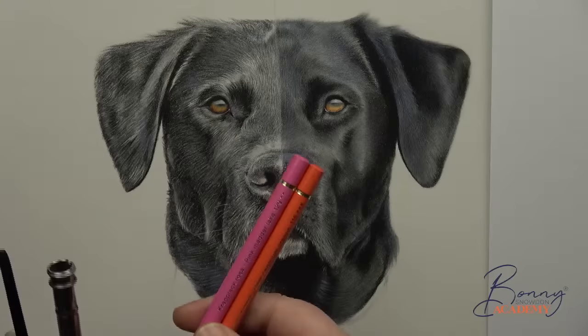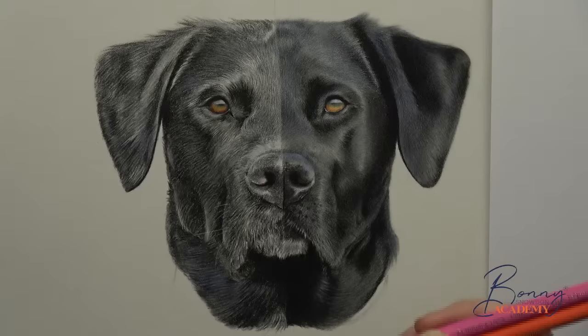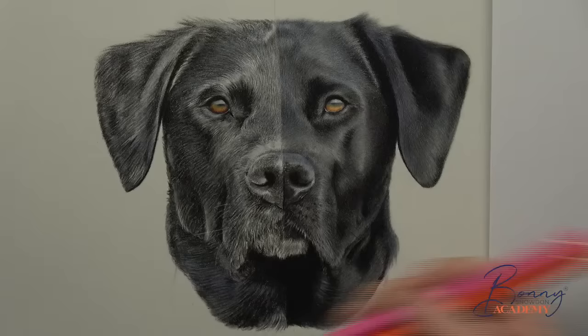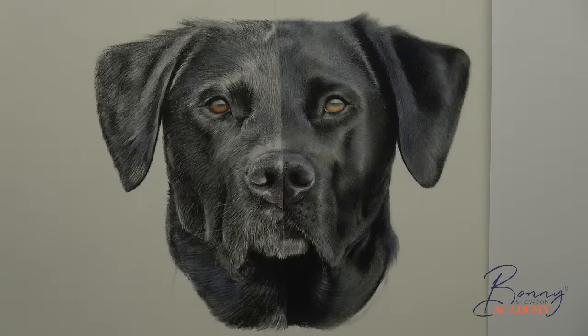Again, all of the tests have been done on single colours, just single layers of colour, and not within a portrait. So for me, I tend to use pencils that are good light fastness. Some pencils I might use as a blending tool rather than an actual colour, and then I'm not bothered about light fastness on that, because I'm using it to blend rather than add colour. But all of the manufacturers, the artist quality pencils, do have light fastness ratings, and you can find those on the manufacturer's websites.